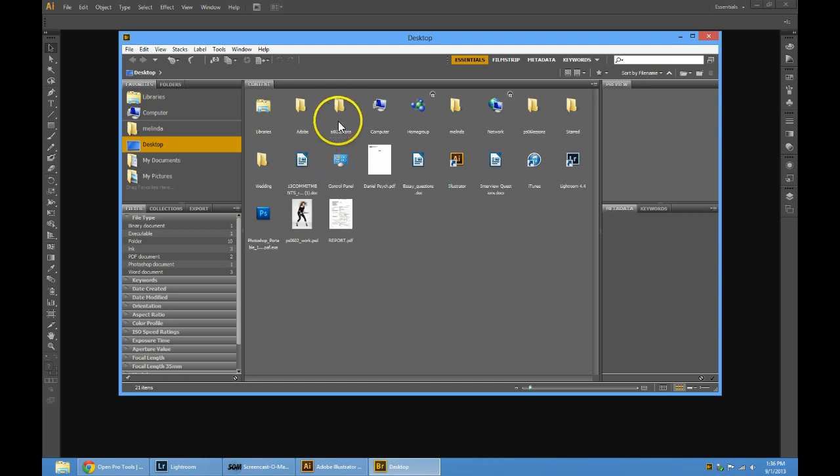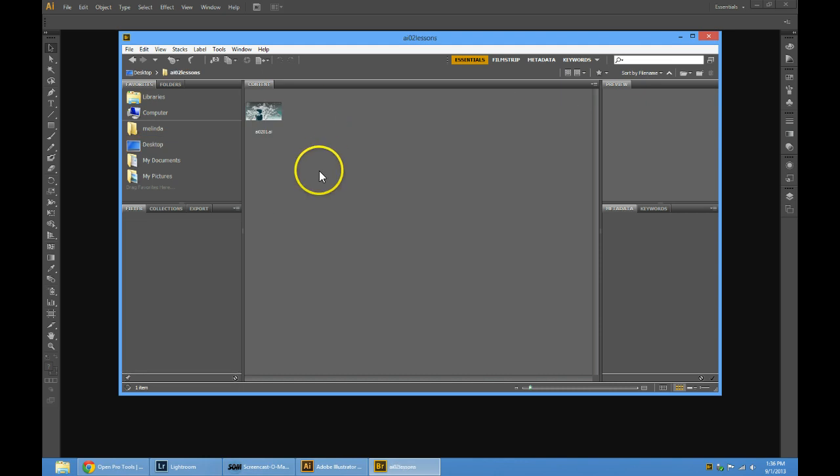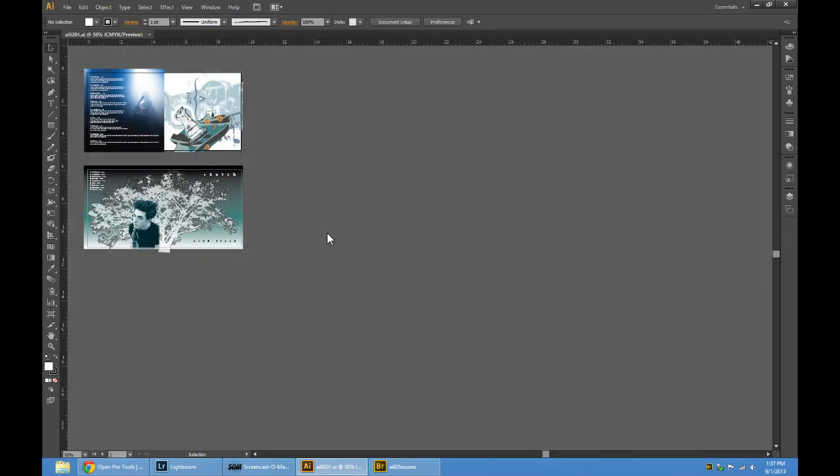So what we're going to be looking for are the AI02 lessons, and that's going to be in the shared folder, which I showed you how to use the other day, but I'll go over that in class if you need to. So you double click the AI02 lessons because that's what we're working with. And again, you can see a little thumbnail of what we're looking for. And so my screen is going to look different than yours. I just want you to know that. But once you get into where it's kept, we double click it and it will open for us in Illustrator. Sometimes you get an error message that says file not found. And right now I'm getting an error message that says not responding, but now it is.